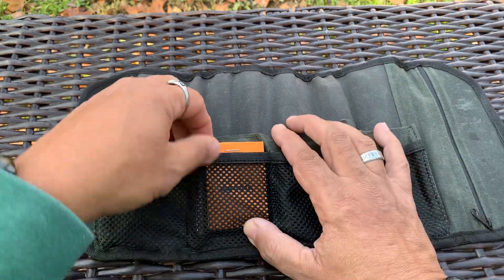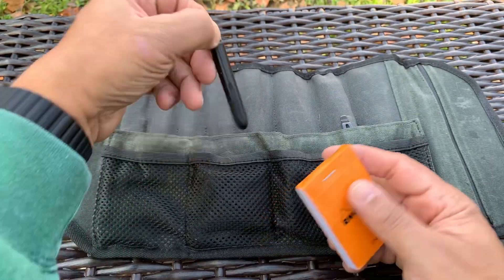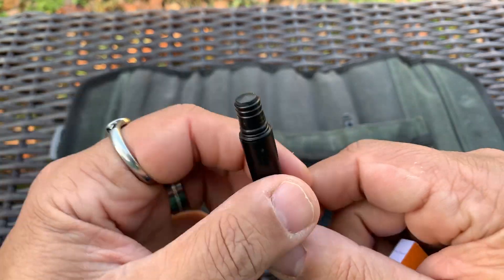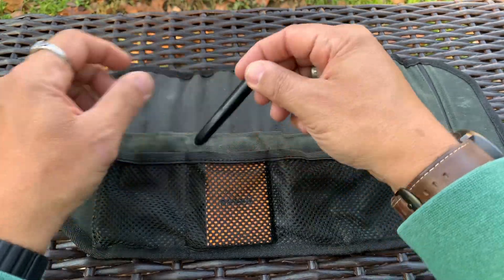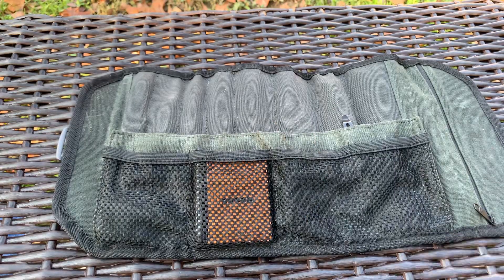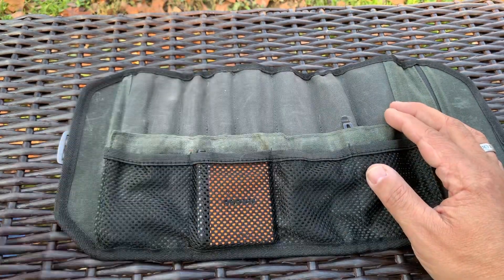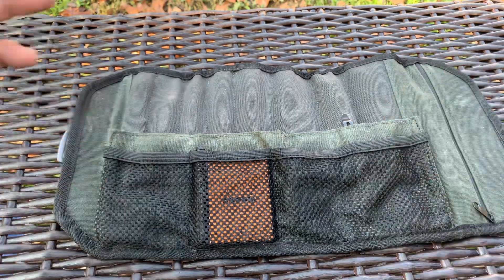I have a small Rhodia notebook in here — this is a lined one, really cool. And the dreaded pocket pen; I got this from Gondek and I've had it the whole time. I put it in here because I don't care if I lose it since I don't like these anyway. So I've got that in there just in case I don't have anything to write with. This is just a backup to a backup to a backup.